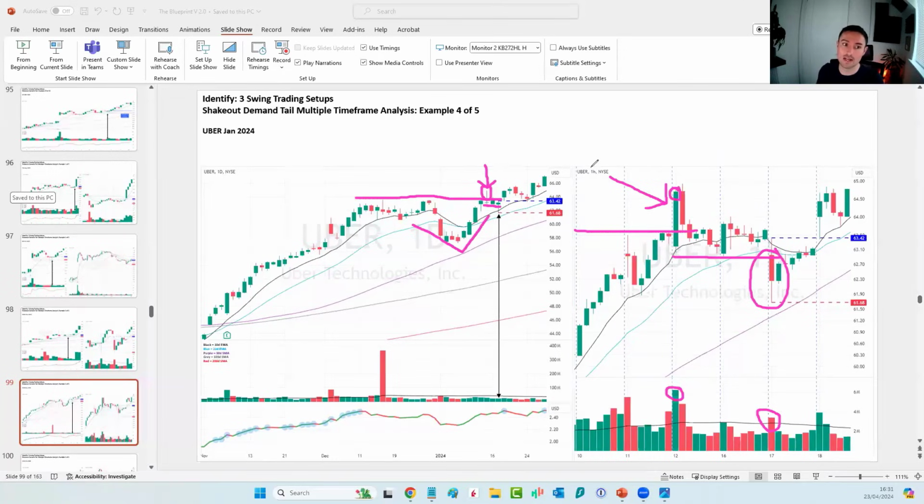And wait for shakeout demand tails to at least occur on 10-day EMAs, if not 21-day EMAs, but be aware that there's going to be some games around some very obvious points on the chart, such as breakouts of a base high. You just draw a line across the base high, and if it's V-shaped like that, you can have retail traders who are just chasing it up there and buying it up there. The stock's breaking out, I've got to chase it. I got told in the book to buy that breakout.